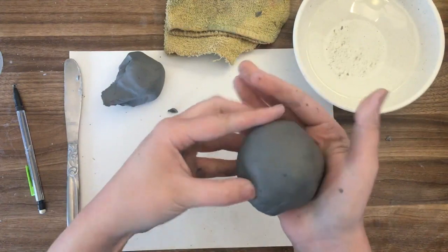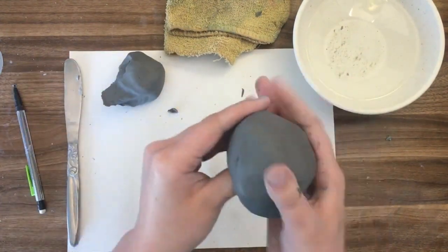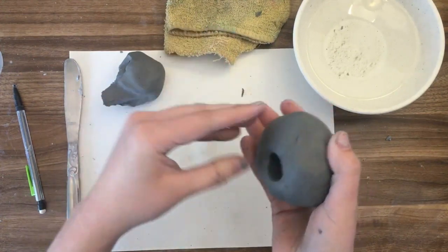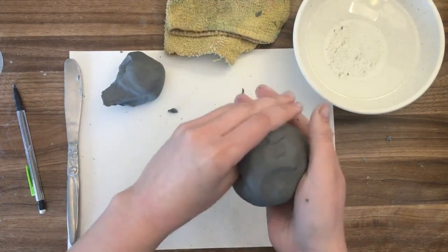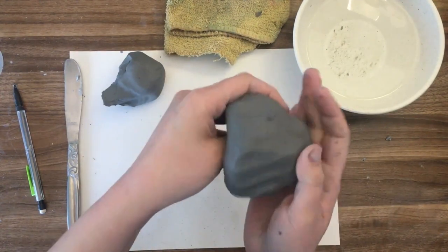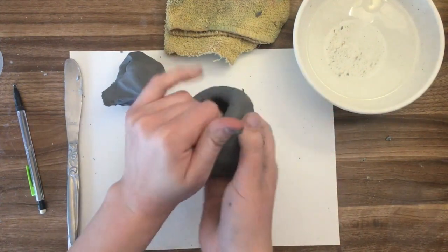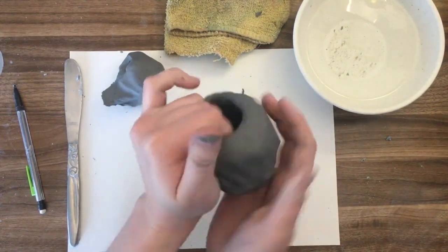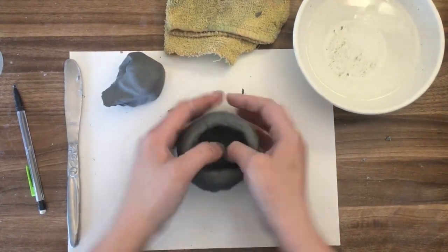And once I've got that, we're gonna start the pinch pot by inserting your thumb in the middle and doing a pinching motion like a crab. Twisting the ball of clay as we pinch, we pinch the sides, and then you'll start to see this bowl forming. You can even see it in my hands now. I hold it in the palm of my hand to make sure that I don't push my fingers all the way through the clay. I don't want a big hole in the bottom.